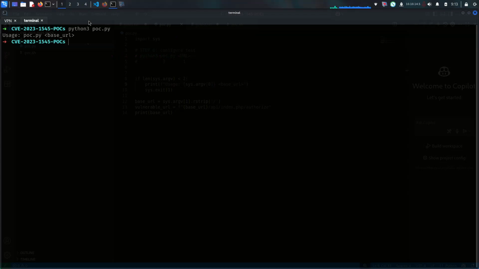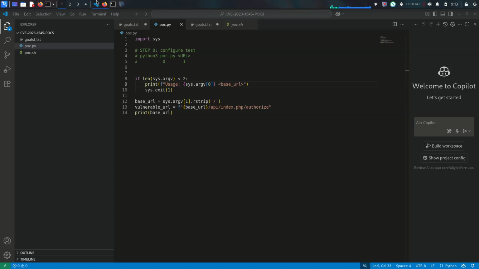And now, so we didn't give here any URL, and it says our usage POC.python, and you have to give base URL. So let's just call, we give it here URL, and it will print our URL. So if you want to use it here on the HTTP localhost, it will print HTTP localhost.